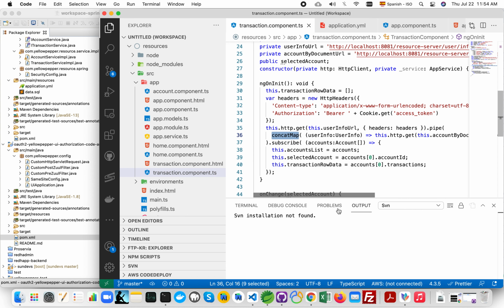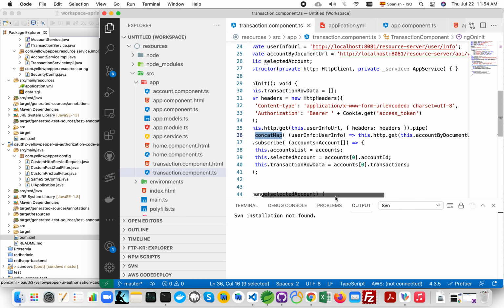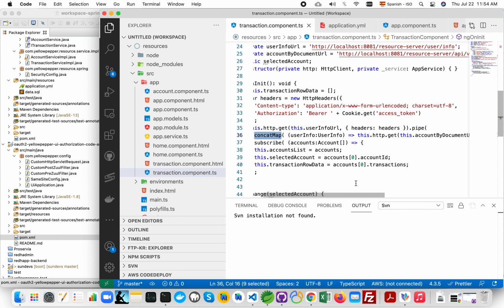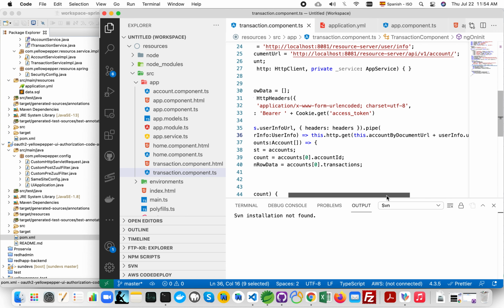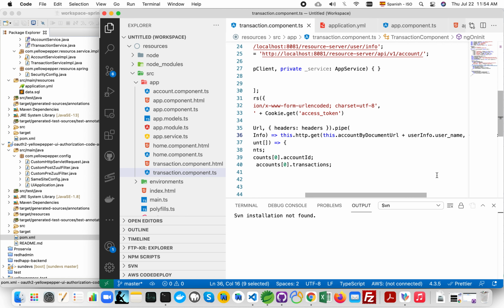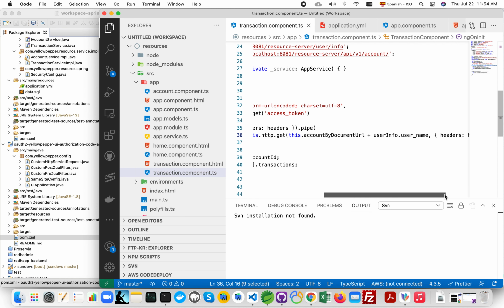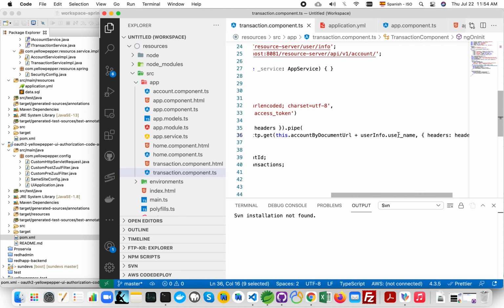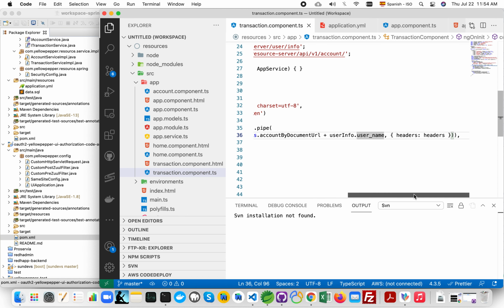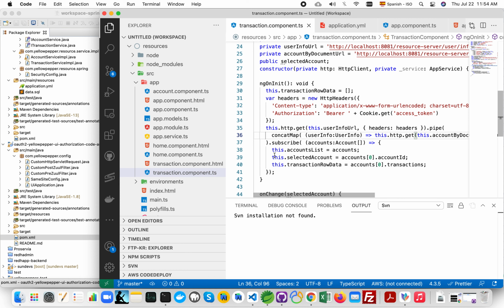I had to use concatMap, which basically receives the result of the first one and allows me to consume the second service based upon the result of the first one. Allowing me to get the username, in this case my ID, and adding the headers for that call. Once I have these results, I subscribe to that observable.